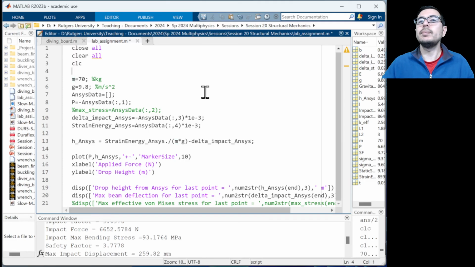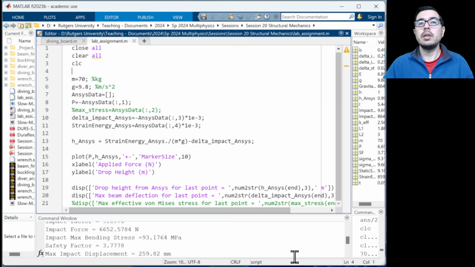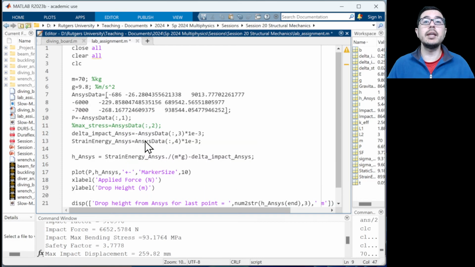Okay, so let's look at what Workbench spit out. What do we do? We can take all of these. We can select, hit Shift, and then down, down, down. All right, and I'm just going to do Control C, and I'm going to bring this over to here, and I'm going to paste with Control V right into Ansys.